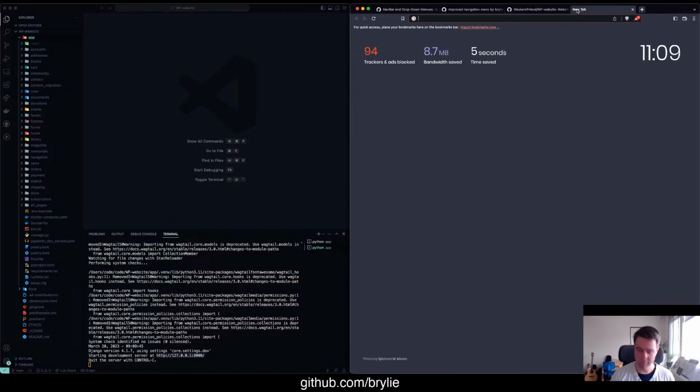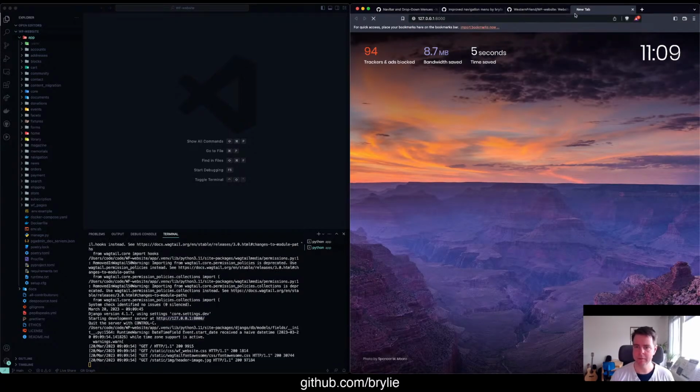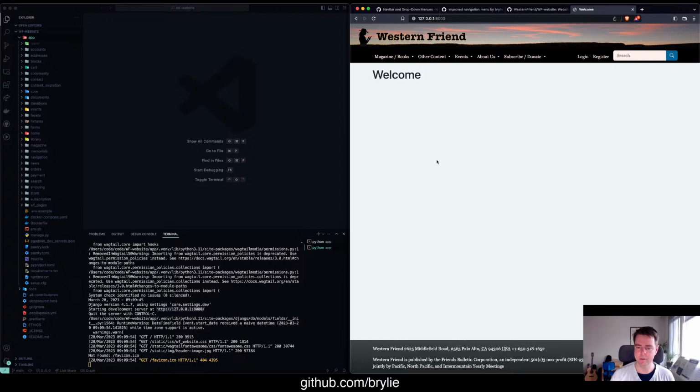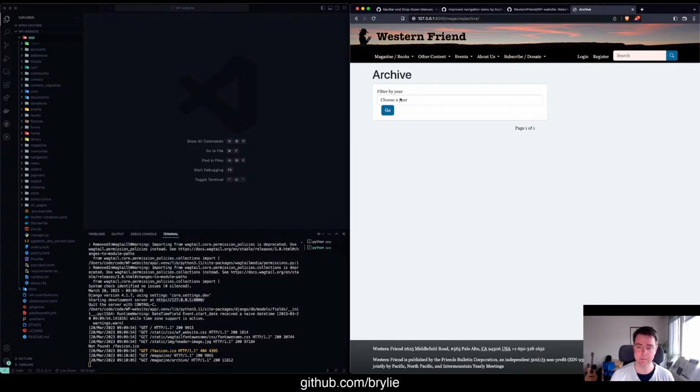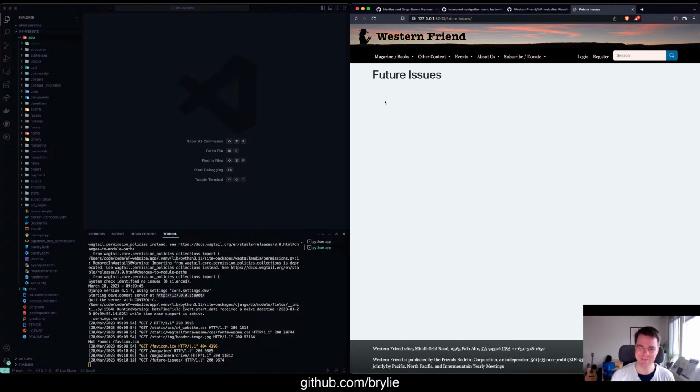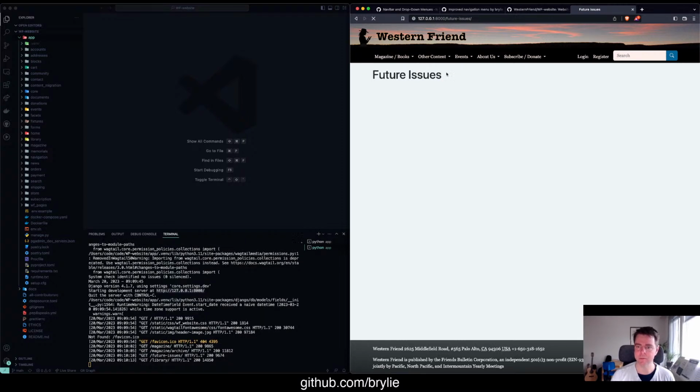And now we'll open it here. It's a bit clunky. Now we've got a basic site structure that has several pages and recent issues. All of these have been kind of scaffolded. There's no content. So things are not working yet in terms of there's nothing to navigate to aside from these empty placeholders. Okay.